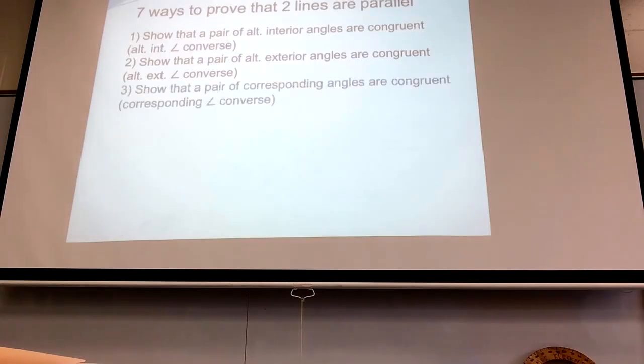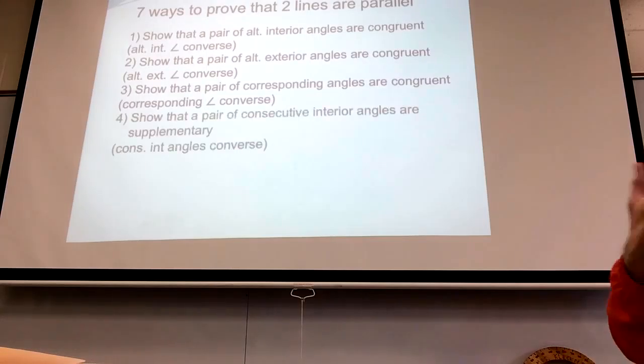Okay? All right, next one I would say is corresponding. So I have those three in the beginning because, in general, it's easier to figure out that two things are equal. It's easier to look at them and say those two things are equal, as opposed to adding things up and saying they're equal to 180, or supplementary. So usually you lean more towards things being congruent to each other, and that's what you work with, as opposed to the fourth one, which would be that these things are supplementary.